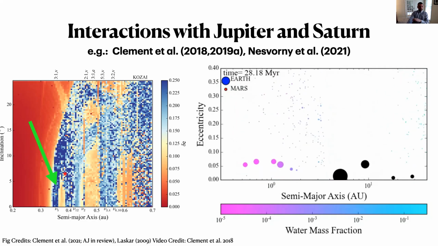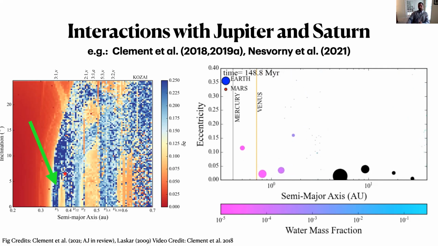These resonances were not in the same location when the planets formed. In particular, the ν5 secular resonance with Jupiter's eccentricity vector precession, which the green arrow is showing, jumped through the inner solar system during the giant planet instability. So when we study the process of terrestrial planet formation ensuing in conjunction with the giant planet instability, as shown by this video, occasionally some interaction with the forming Mercury and the traversing ν5 secular resonance results in a decent replication of the modern Mercury-Venus period ratio.